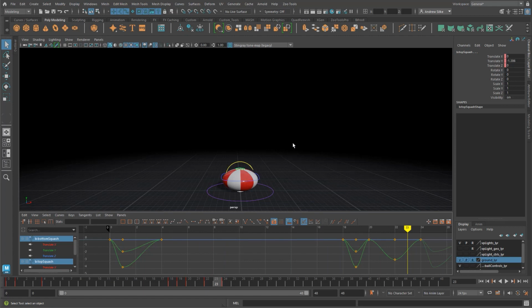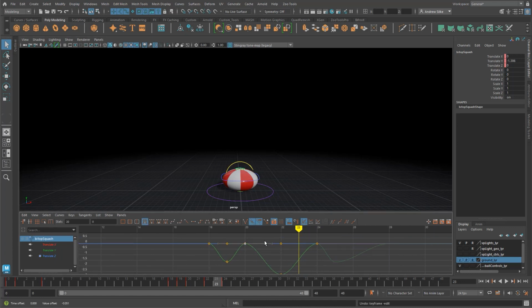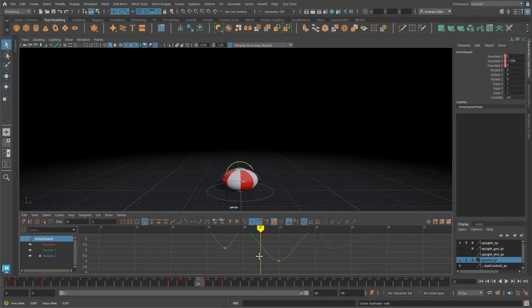Now, this is me being a little bit more pedantic, but I'm just going to select the top control here. I do know as an animator that as the weight of this is coming down, I want this frame here, this frame 21, to be more at the bottom, like it's coming in really quickly, and I want it to slow down at the bottom of that arc. So don't worry about that too much if you're not really sure why I'm doing this.